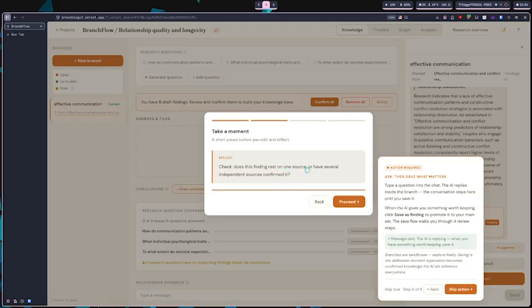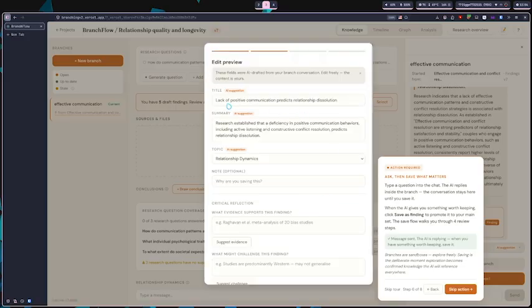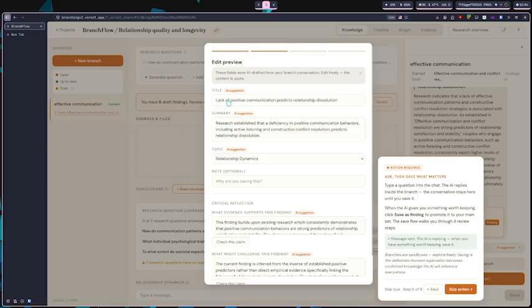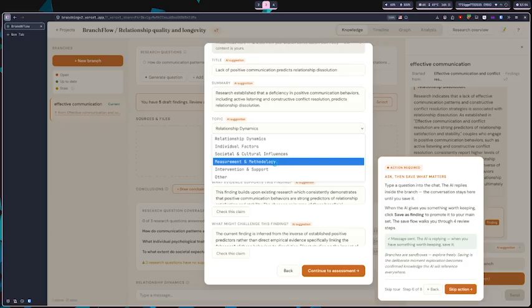Does this finding rest on one source or have several independent? Okay. A suggestion: lack of positive communication predicts relationship dissolution. Research established that deficiency in positive communication behavior predicts relationship dissolution. Relationship dynamics. Individual factors, societal. This is nice.